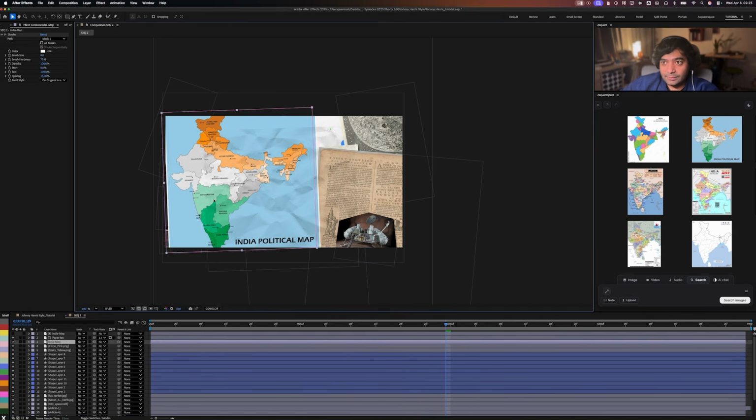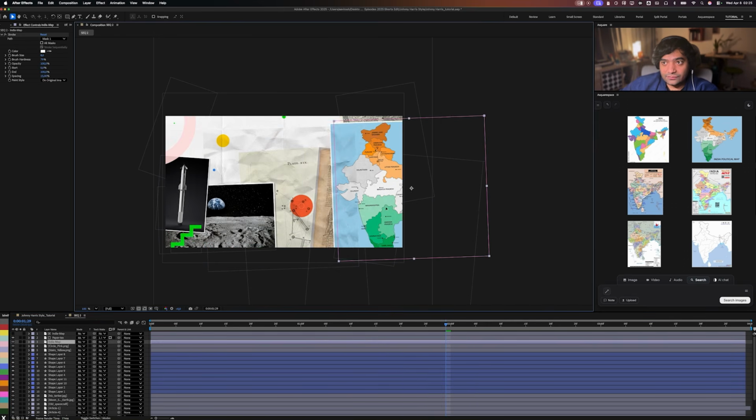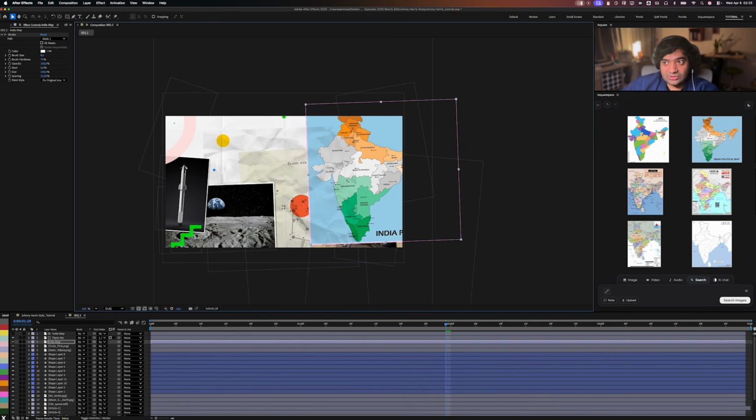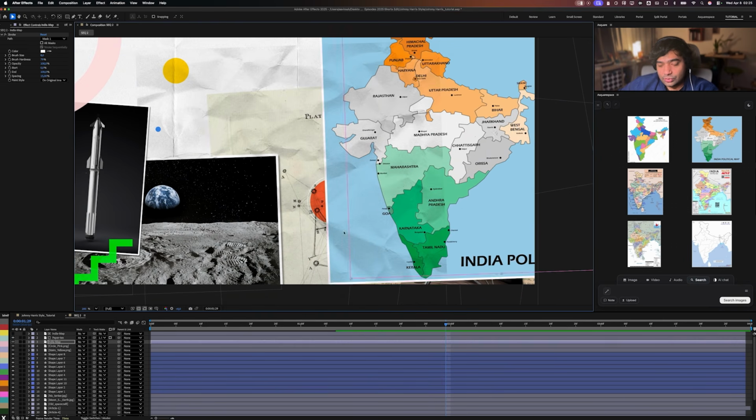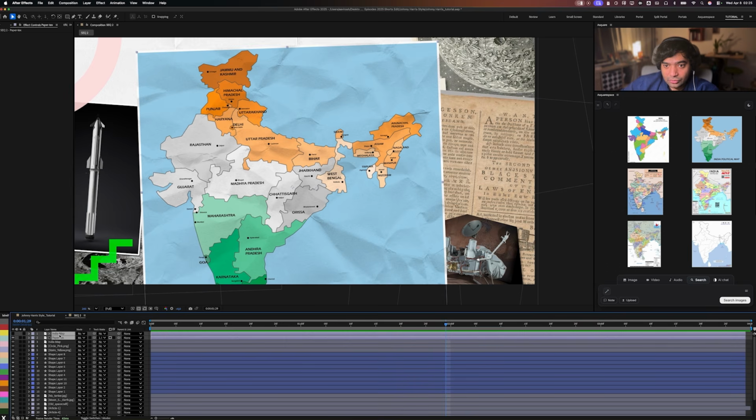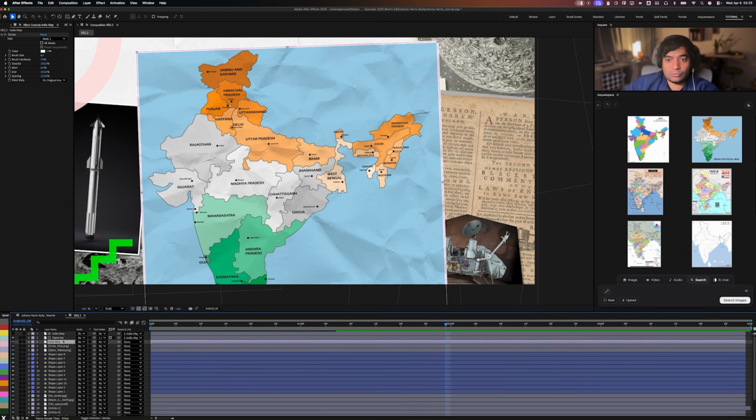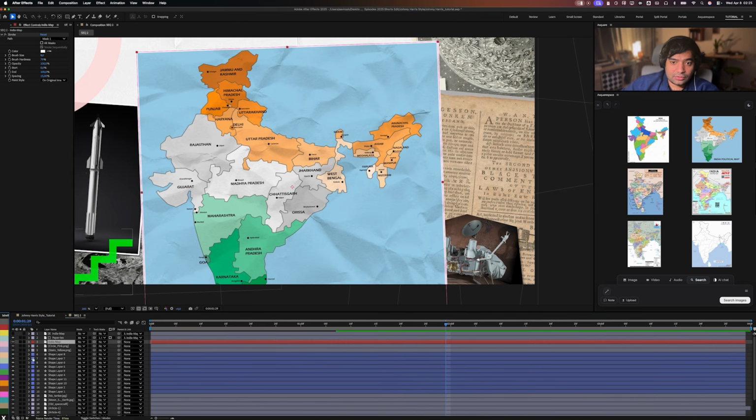If I move the map, the thing kind of stays. It doesn't move with the image. As you can see, if I zoom in, there are these issues. So don't forget to take those 2 layers and pick whip it to the main layer that you're going to move around. And I also go in and add a different color to that layer using the labels plugin. Amazing plugin, by the way. You can get it from AE Scripts and plugins. I can put the link in the description below.